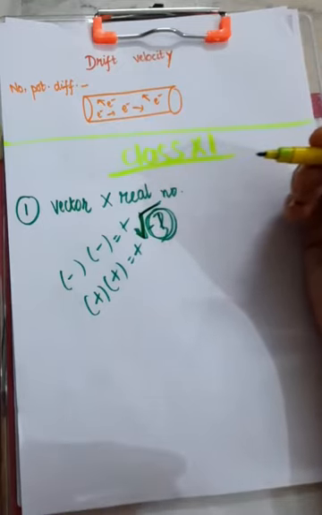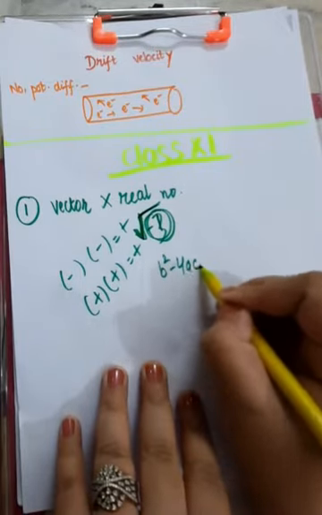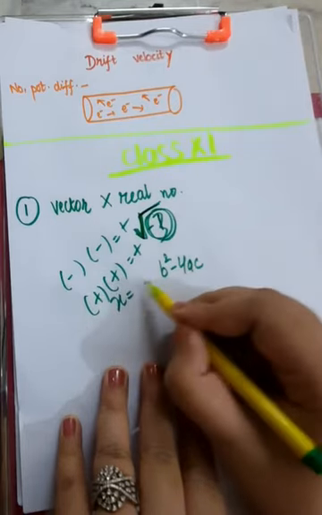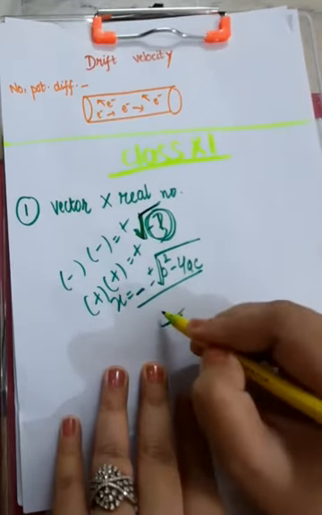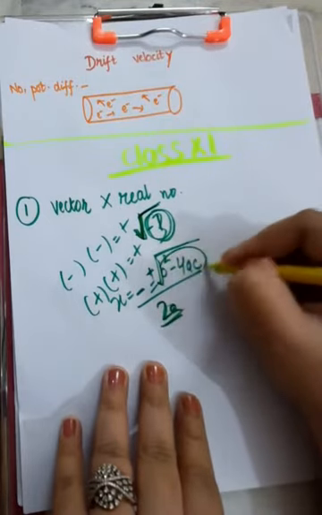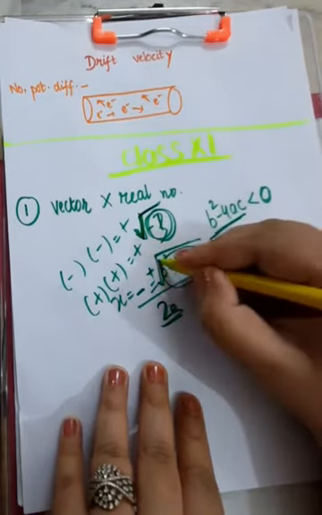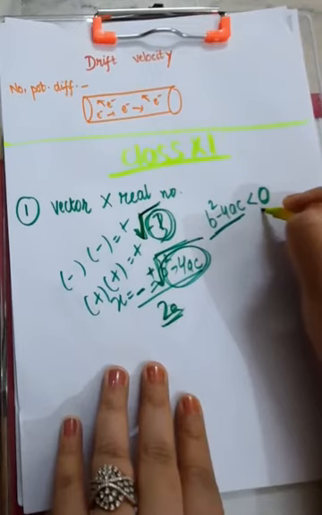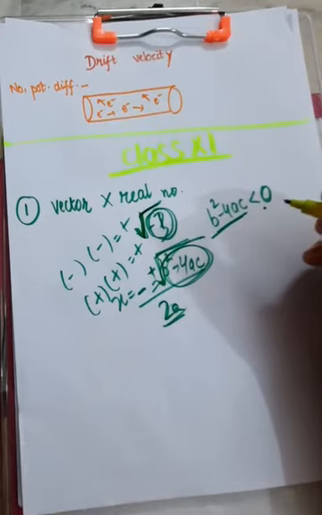You remember in class 10th you used to discuss quadratic equations, and in quadratic equations there was a discriminant, something like b square minus 4ac, and when you used to solve it, I think you had this stuff over here divided by something over here. It is 2a, I think. Anyhow, you remember when this b square minus 4ac was less than 0, which means the stuff under the root was negative, you used to write no real roots. Remember that? No real roots.